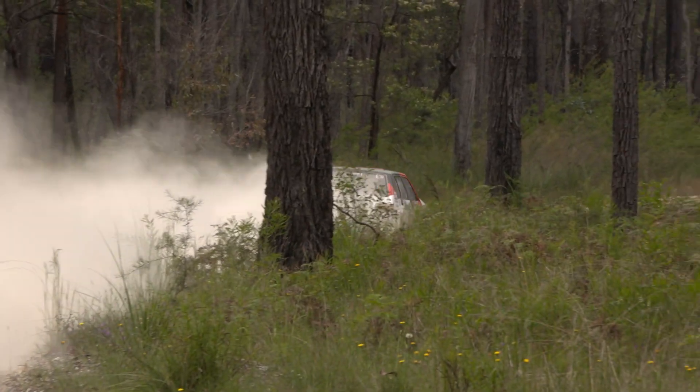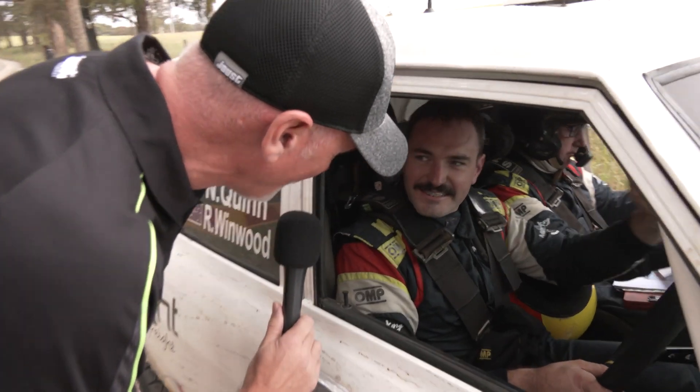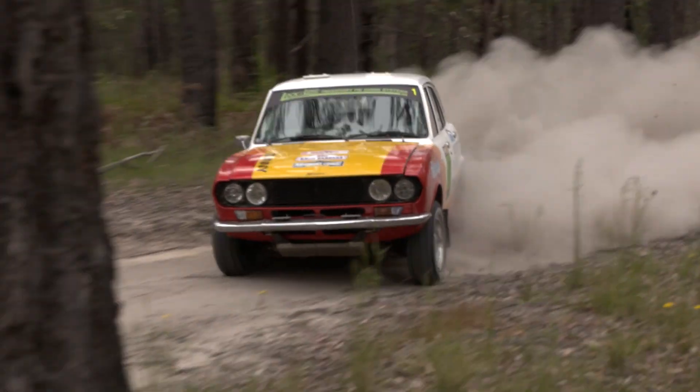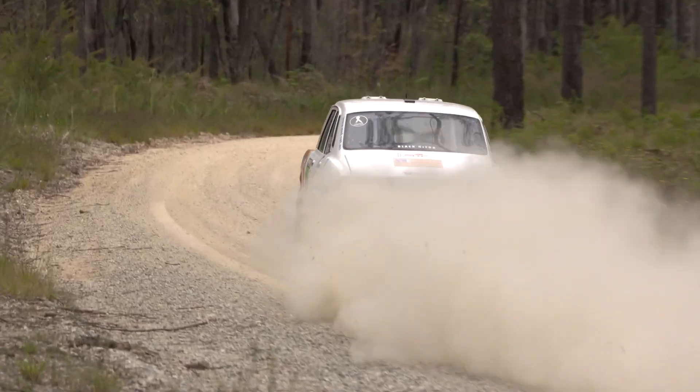Yeah, that's exactly right. Nathan, we've had a look at the times, they're all looking quite good. Tell me about the opening three stages — what were the conditions like? Mate, that was crazy. The grip out there — I want it to rain again, far out. It was really tough, you know, just the lack of grip, lack of feel in the front. Yeah, that was a bit of an eye-opener at that first stage.